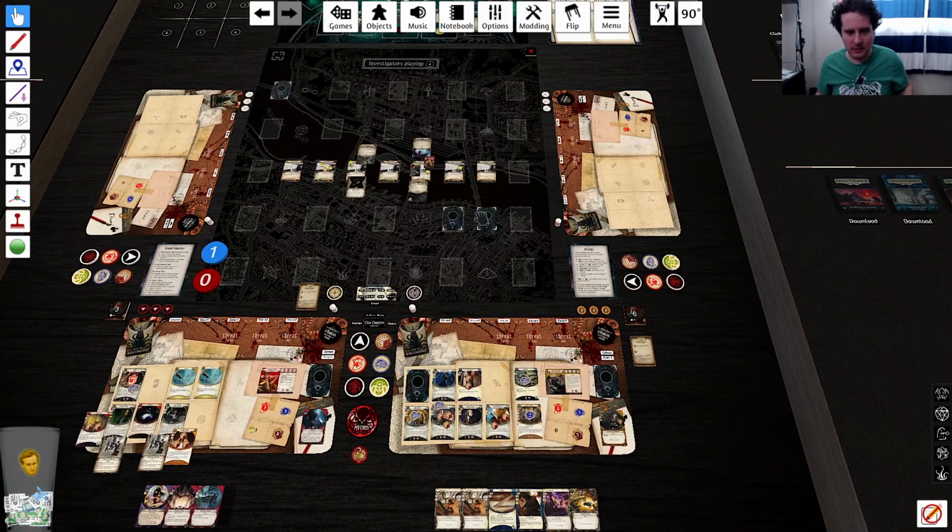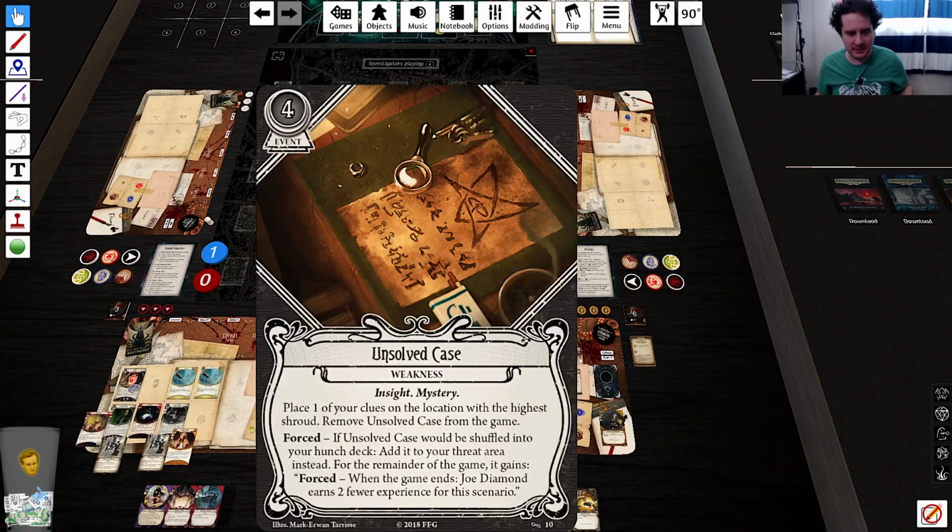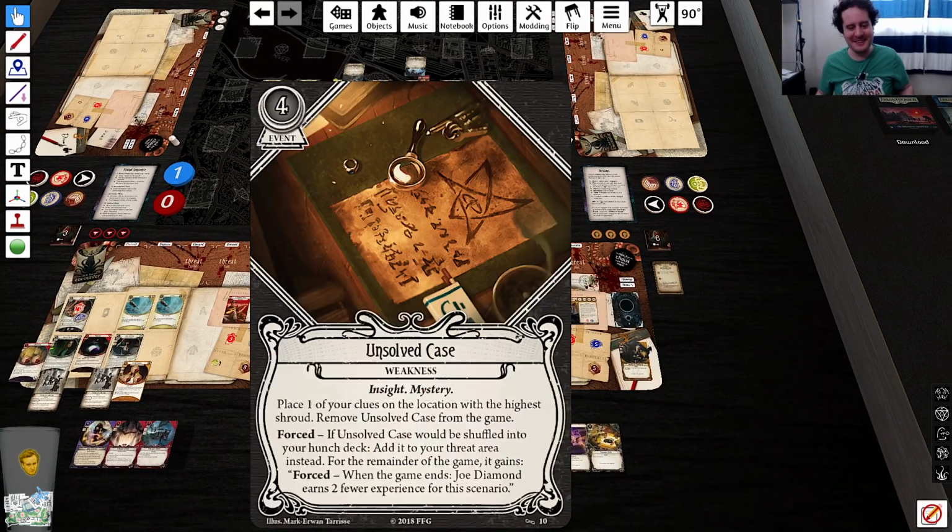So I think we're going to want Joe to see what this is, of course. Oh, frick. That changes things slightly. It's not too bad, actually.